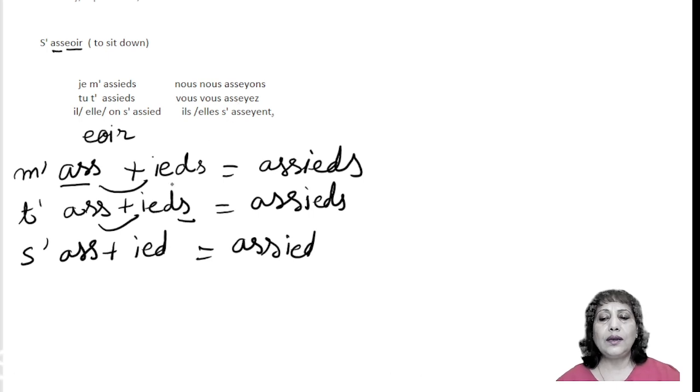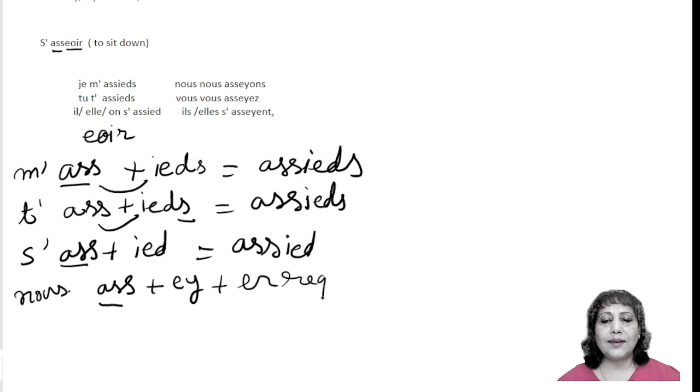For plural, the rule is, there is no rule of course, but how you remember, again I said this is common. So here you will write nous, and you will take the common, supposed to be a root, in my dictionary, not in other books. Please, this is not a rule, but just to make you learn, I have just created it. Okay. So then what we are going to do, if you look at the terminations, these are O-N-S, E-Z, E-N-T, regular ER. But before that, what we are placing? Plus EY plus ER regular ending.